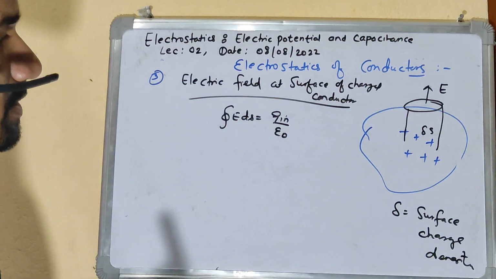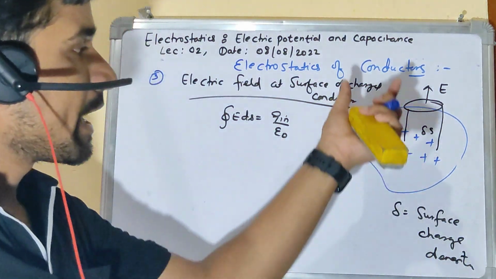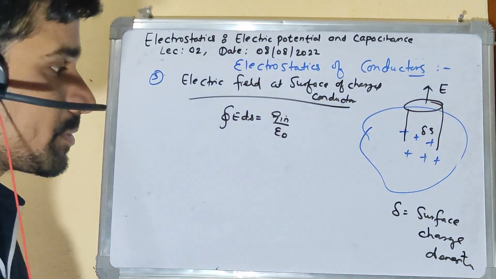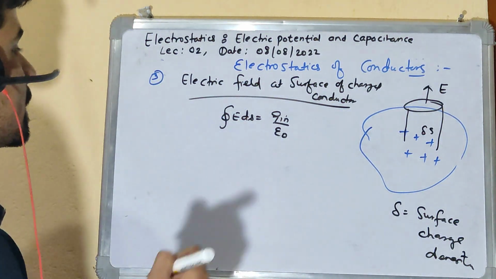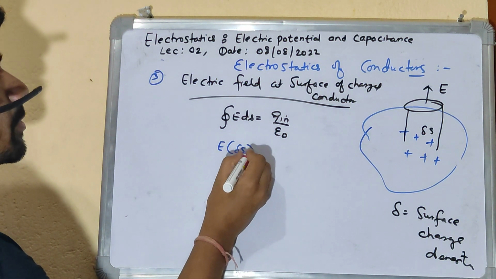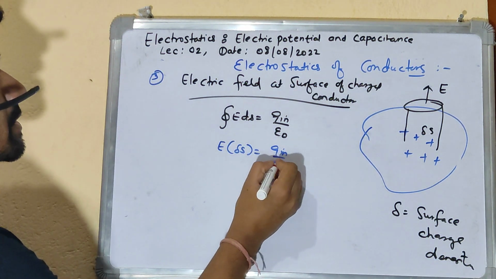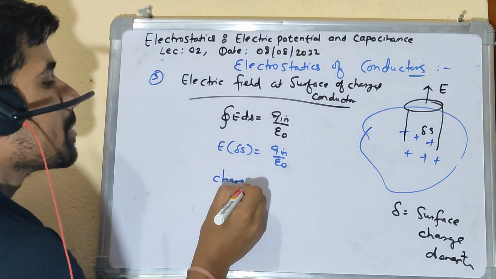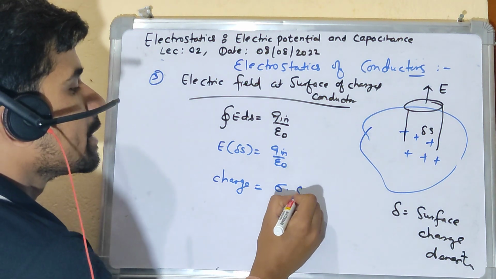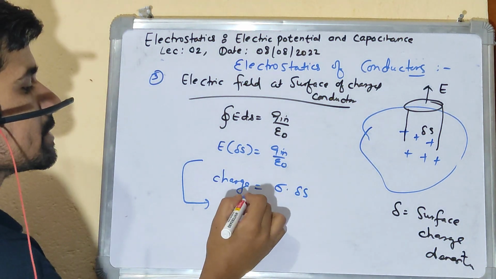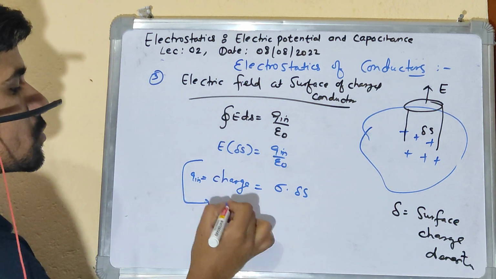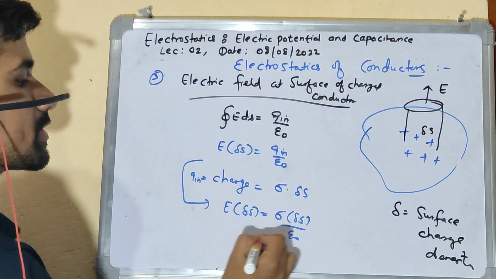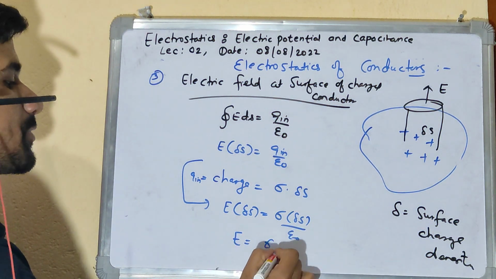So this is a surface delta S I have picked from here, and I have indicated the direction of the electric field as normal to the surface, which we just discussed, right? Now if I apply this Gauss law, this E into delta S will be the charge enclosed by epsilon naught, right? Sigma is the surface charge density, so the charge will be sigma into area delta S, right? This net charge is Q in. So E delta S is sigma delta S by epsilon naught. Delta S will cancel, so the electric field will be given by sigma by epsilon naught, right?